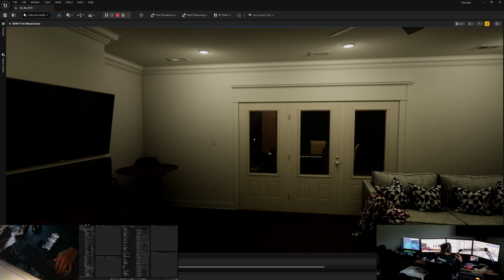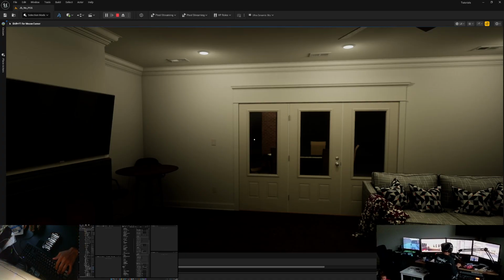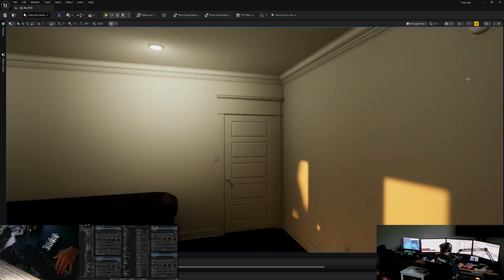Plus, I've got it staged outside, which is a little more accurate to the real life scenario. If I look outside of my window right now, it's grass. There's a golf course right here, and it's a lot of grass. So naturally, any light that bounces, even if the sun is orange and the atmospheric light is a bit blue, there's going to be a lot of green bounce lighting in here that will change the hue of my walls. So I think about those things when setting up my lighting without adding materials. It's like I have green grass outside to help with the global illumination to make this feel realistic.